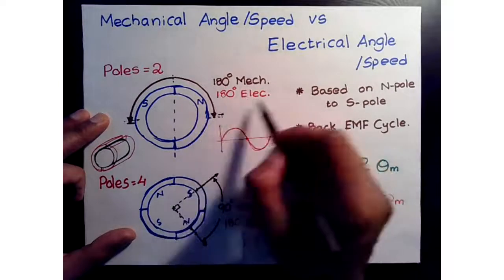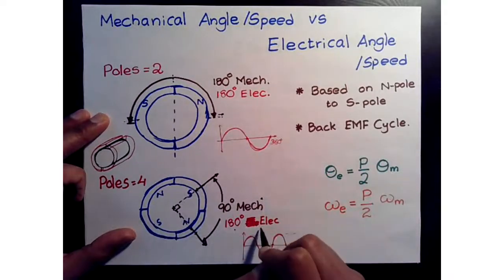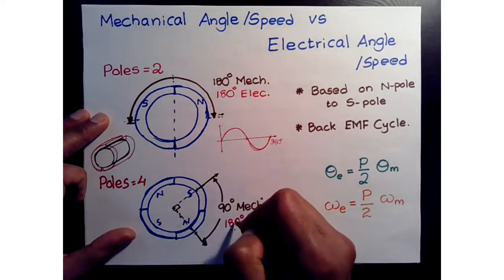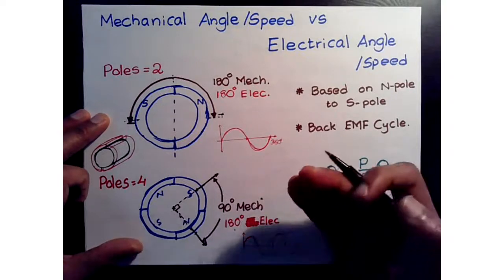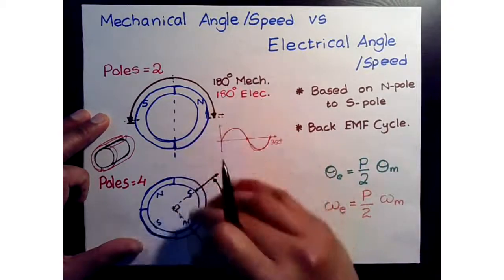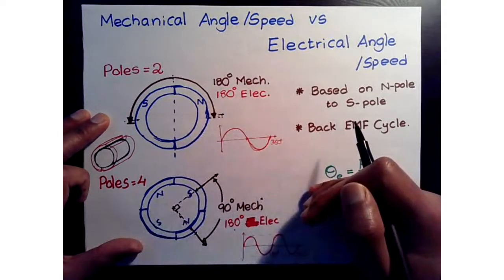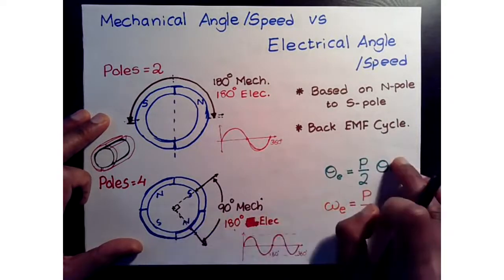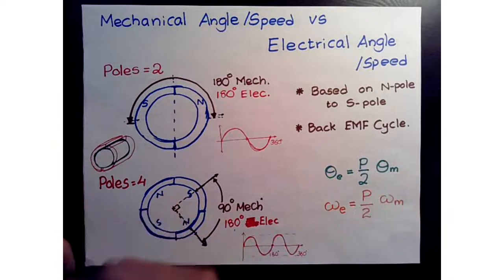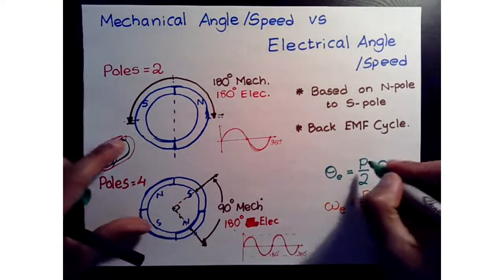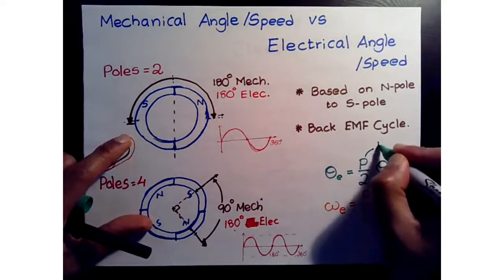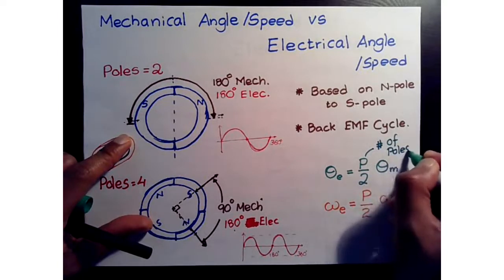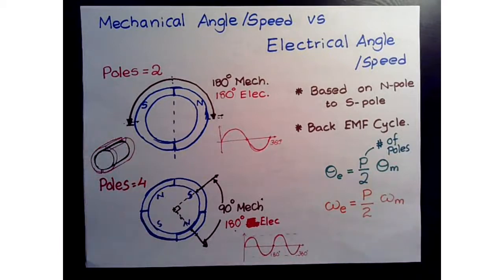However, we said that that's 180 degrees electrical, right? This is 180 degrees electric. So this is the relationship that you're going to see between different rotor architectures or rotor structures when you change the number of poles. And we can simply capture that by this equation, with the capital P being the number of poles here. Okay, number of poles.